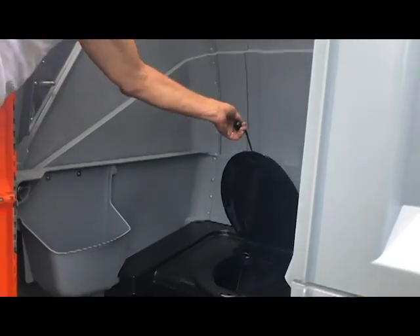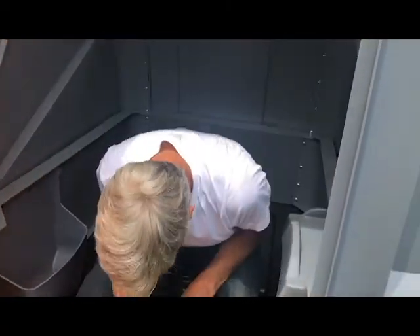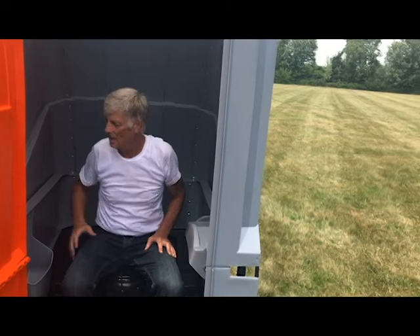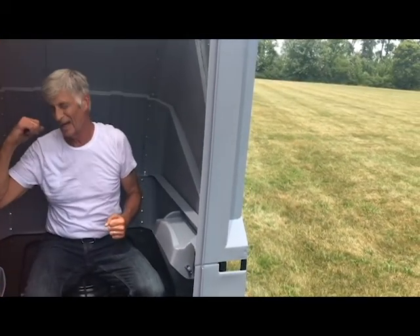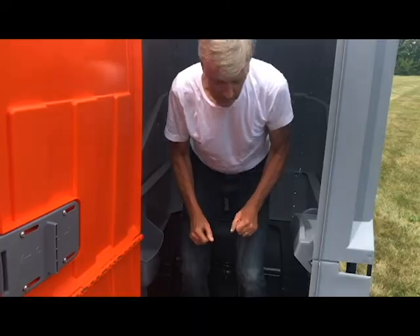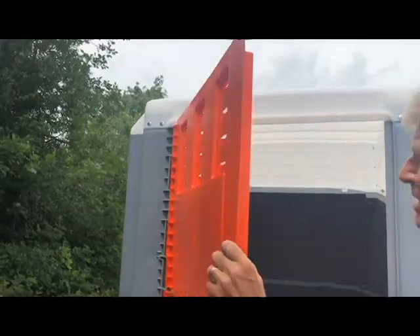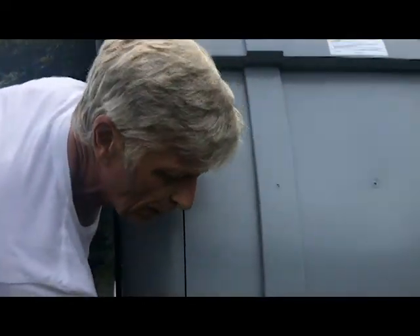Put a lock through there and there's no way it can collapse when in use. We also have the 40-gallon toilet here, which is removable from the back. The centered design allows for more room for the end user — I don't have a toilet paper dispenser in my face, nor do I have a urinal in my elbow. You can also see how bright it is because of the translucence.